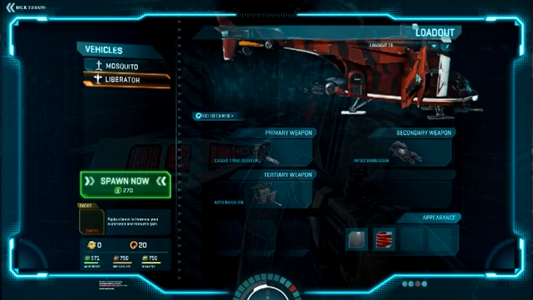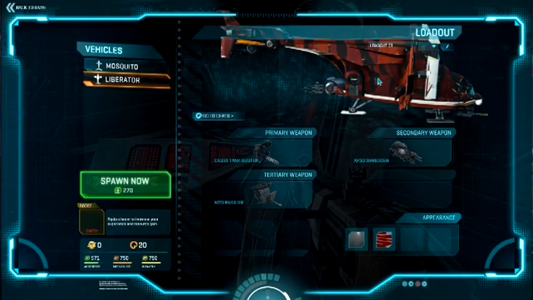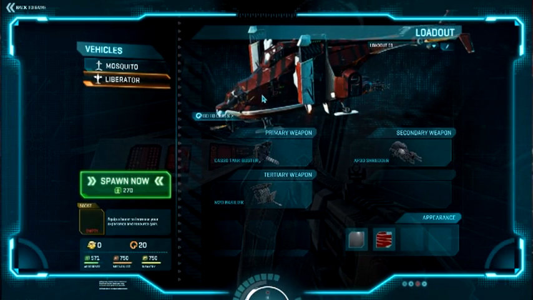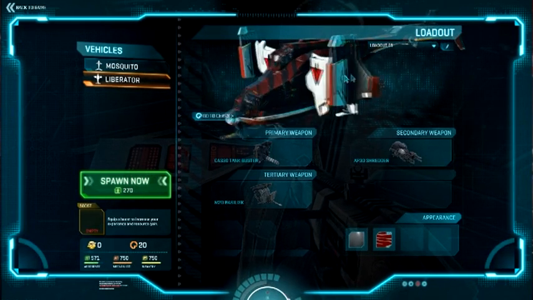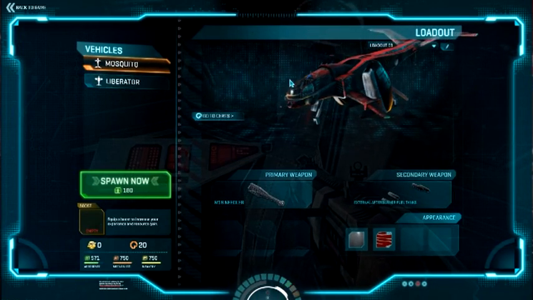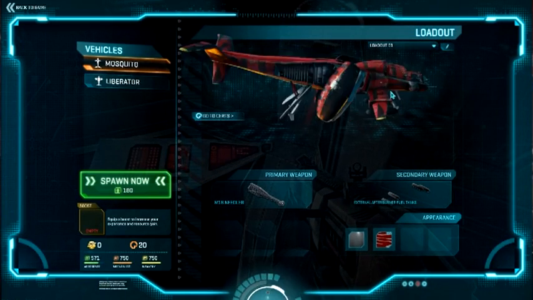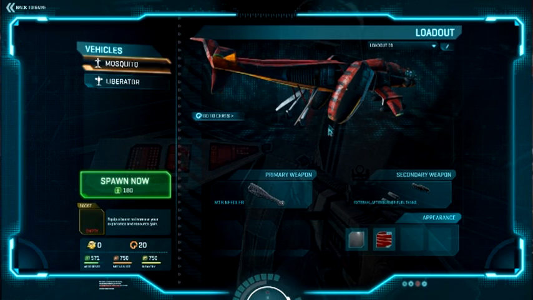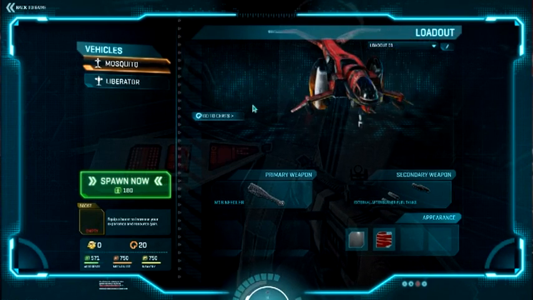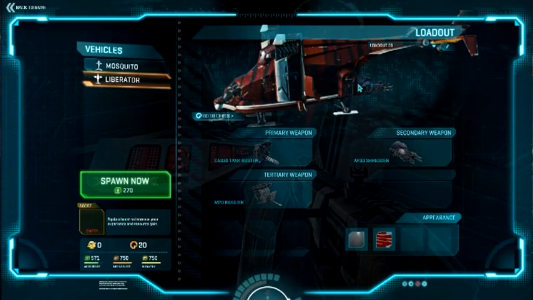As you can see, this costs 270 points. It behaves pretty much like a helicopter. It can hover, with vertical landing and takeoff. As for the Mosquito, it cannot really hover, but it can actually land and take off vertically. You don't need an airstrip to take off. So yeah, that's the airplane sector.